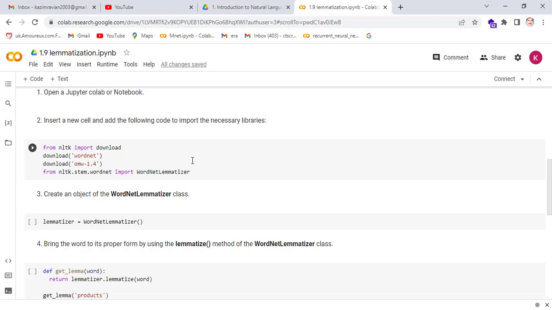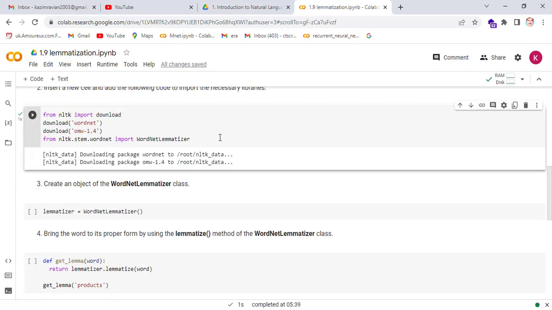Then we import the class WordNetLemmatizer from these packages. Okay, run this now. These packages are imported successfully.